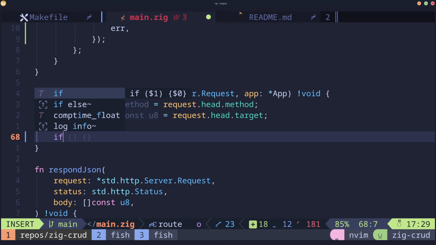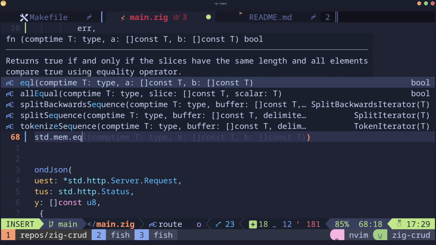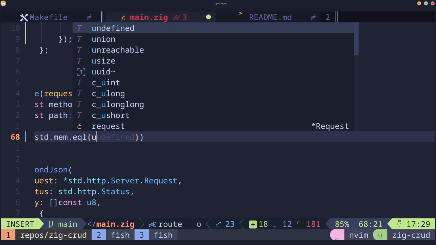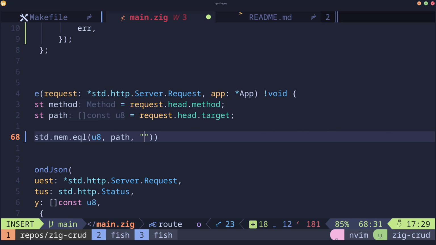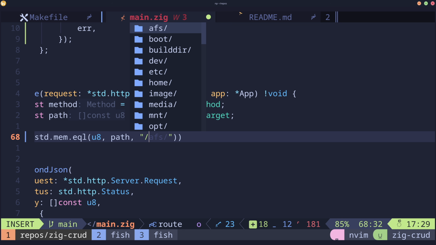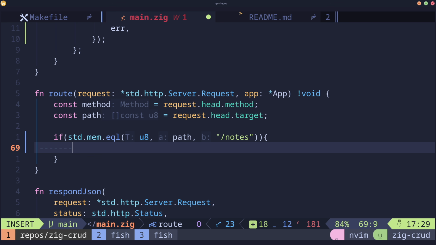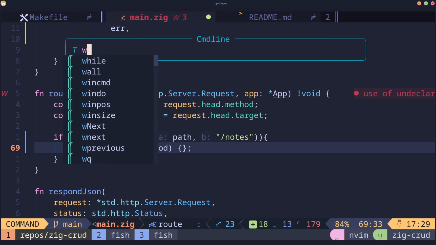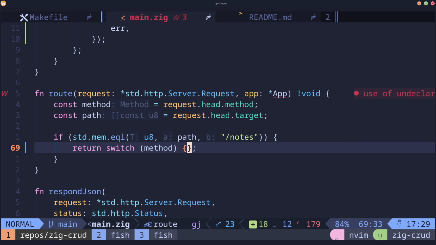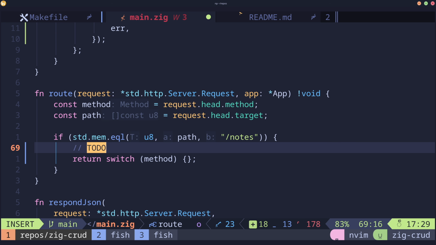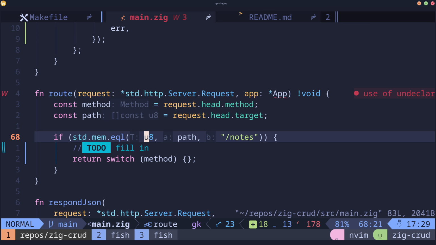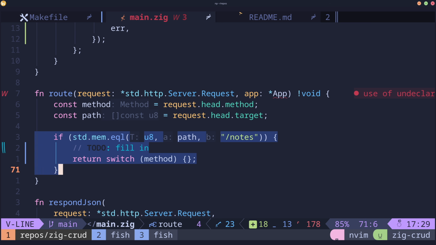Okay, so now we have to do some actual checking. So if the path equals /notes, then we will return a switch on the method to actually do stuff. So we will fill this in, just write TODO, fill in.